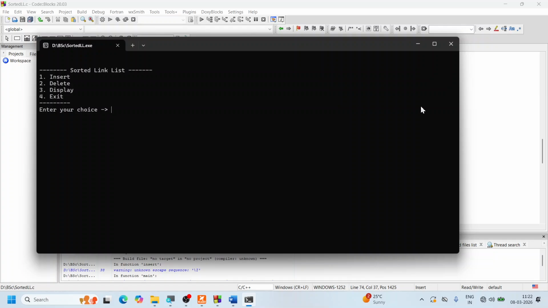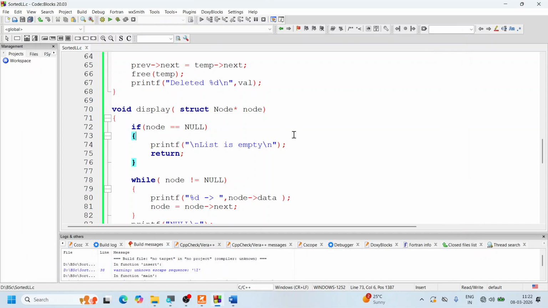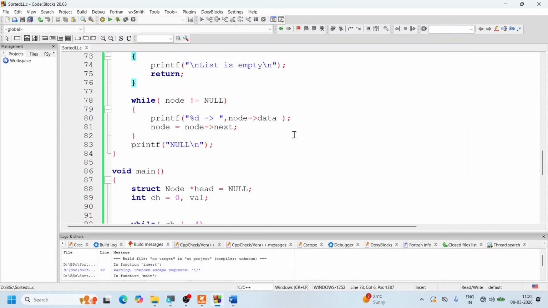Enter the choice 1, just to display. Let's first display. Oh, this one, 466. What is this for? What is it trying to print? Where is the head?